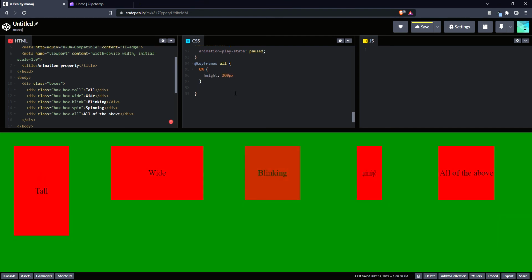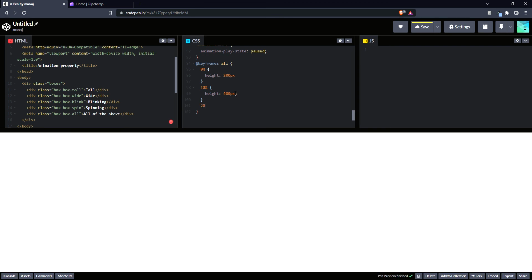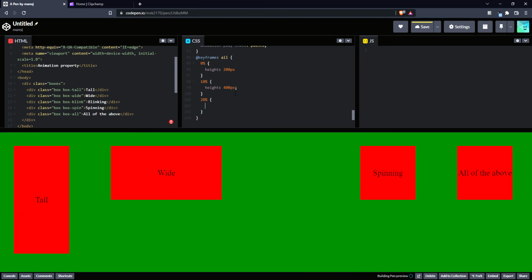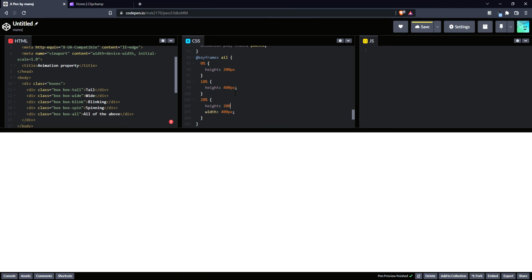And when it's 10% done, let's say, we want the height to change to 400 pixels. When it's 20% done, we want the width to change to 400 pixels and height back to, not 0, 200 pixels.